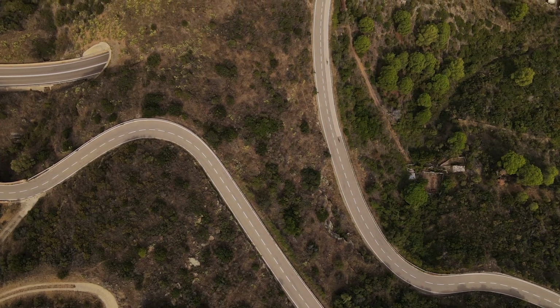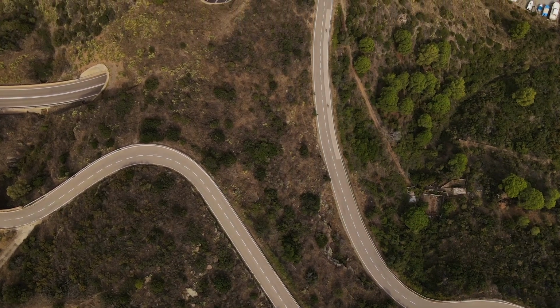You climb the backside of Santa Pelaya and then you drop down to Casa de la Selva, where you can make your way back to Girona on the lanes. This is a great route for a long day out on the bike if you like to climb. So the climbs are really steady and there's beautiful views all the way around. The descending is really good fun and there's lots of changing views along the way.